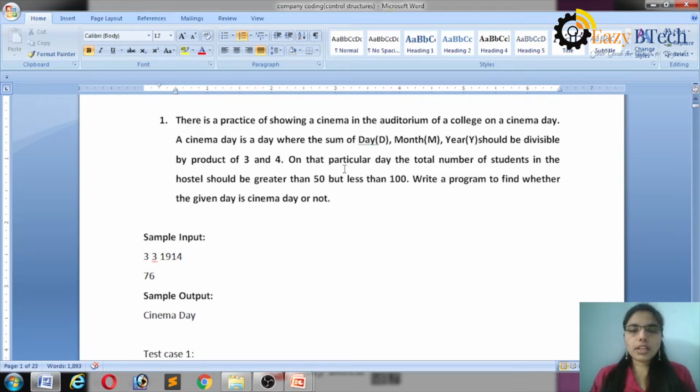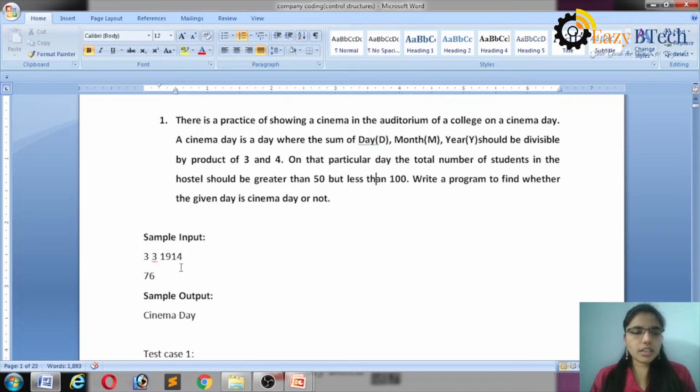On that particular day, the total number of students in the hostel should be greater than 50 but less than 100. Write a program to find whether the given day is a cinema day or not a cinema day. So, we are given 4 inputs: day, month, year, and number of students.